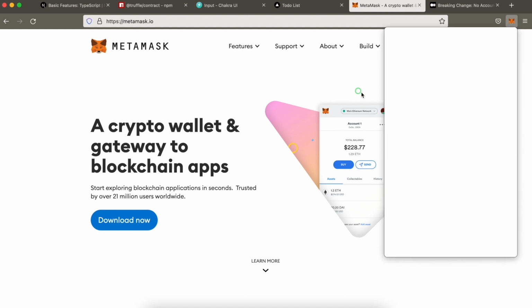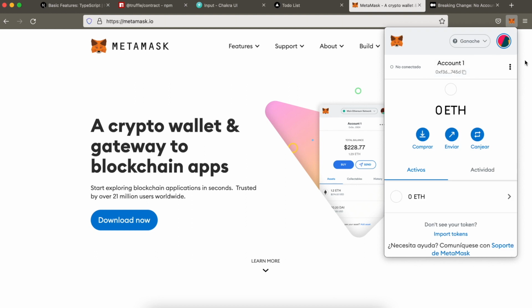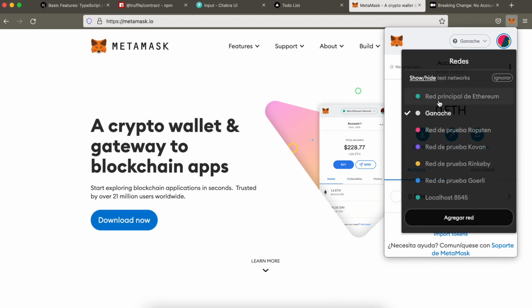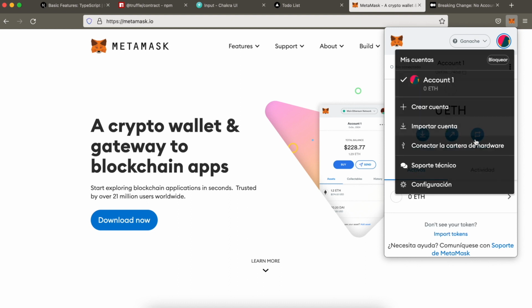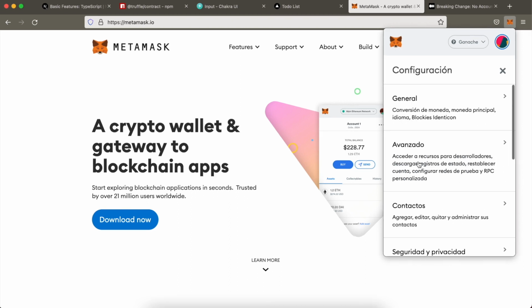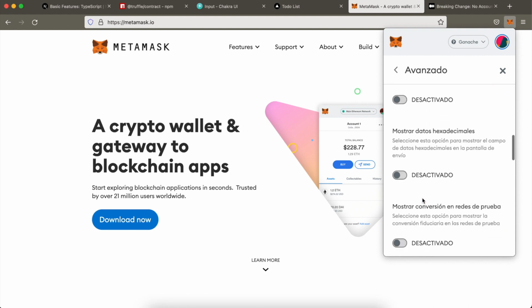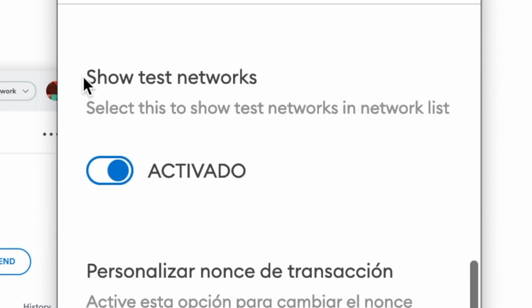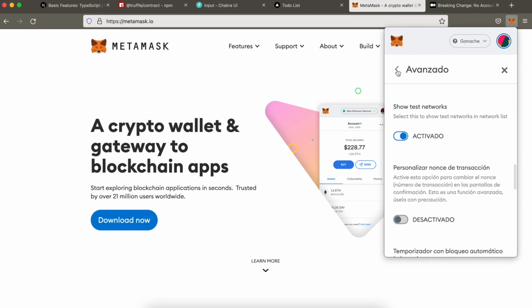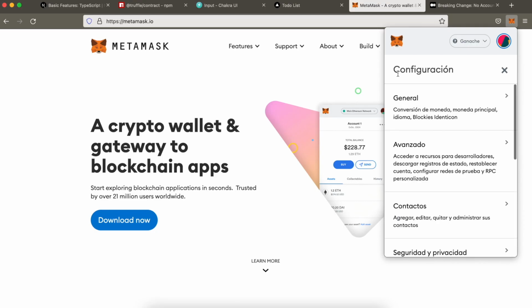Now we have to configure Metamask to use with Ganache. First of all, we have to see the test networks. So we go to configurations and then to advanced. And here we have to enable show test networks. After that, we have to add our own test blockchain that Ganache provides us.